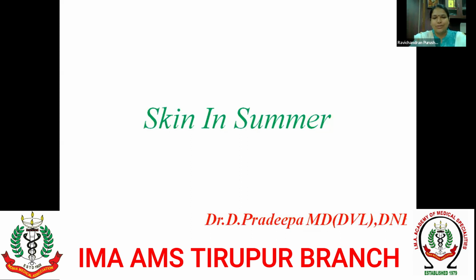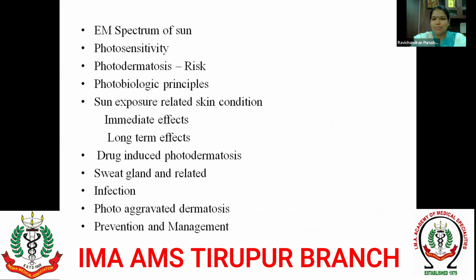Today's topic is some interesting skin conditions in summer. Let me brush up on the basics: the electromagnetic spectrum of the sun, what photosensitivity and photodermatosis are, and the principles behind the photobiological processes. When we are exposed to the sun, what are the direct and immediate effects of sun exposure, what are the long-term effects, and how can drugs induce photodermatosis?